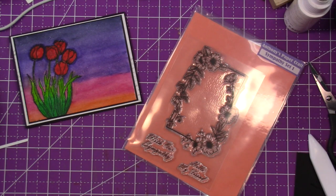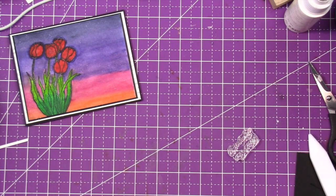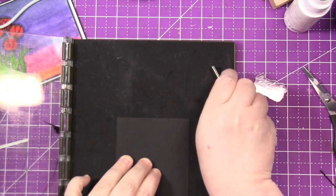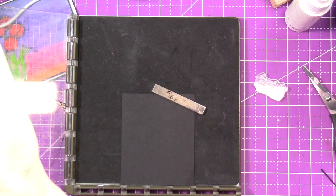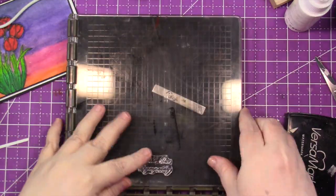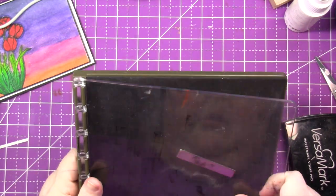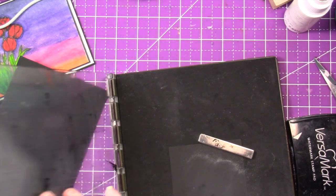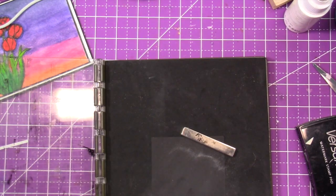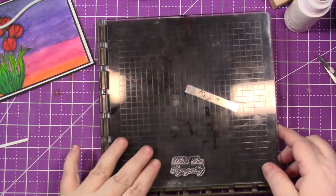So I'm bringing in the Sympathy Set 1 from Anthony's Papercraft, and I'm going to emboss words. I'm going to emboss with our Sympathy on a piece of black. So I'm going to bring in an anti-static tool. You can use baby powder. You can use cornstarch. You can use an old dryer sheet and whatever you need to do to remove the static. And then I'm going to go ahead and stamp the sentiment with first mark and bring in some silver embossing powder.